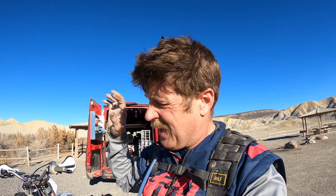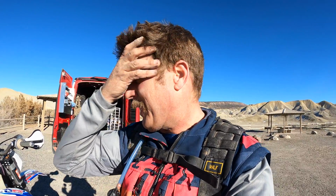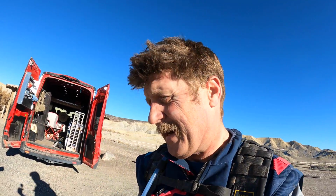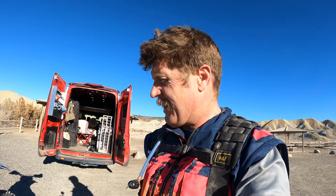Fuel mileage is off. It's really low because I laid the bike over so many times jetting it that I spilled a lot of gas, and a couple times I forgot to turn the gas off for a little bit, so we'll go test that again. But really happy with that tire. Really happy with the carburetor. I think, like I said, we're gonna have to keep going up a little bit, and we'll get that thing dialed in. But even right now, for the slow, more techie stuff, it's perfect. So I think we just need a little bit more gas up on top, and we'll be good to go.